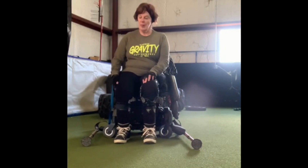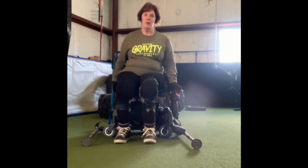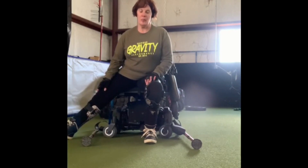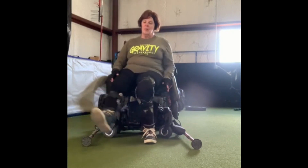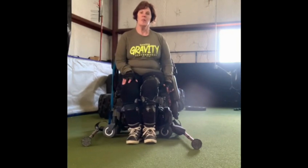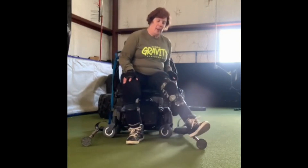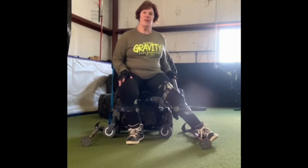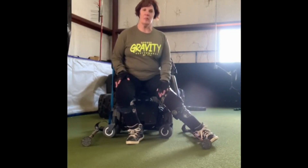Starting with my right leg again — my left knee is bent and I'm going to take my right leg and swing it out so my heel is on the floor. That's a good stretch; make sure you're sitting up straight. I'm going to do it with my left leg as well, which is not very cooperative, but I'm going to try to do what I can with what I got and at least keep that leg out.